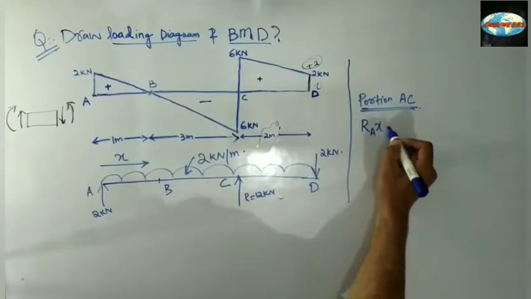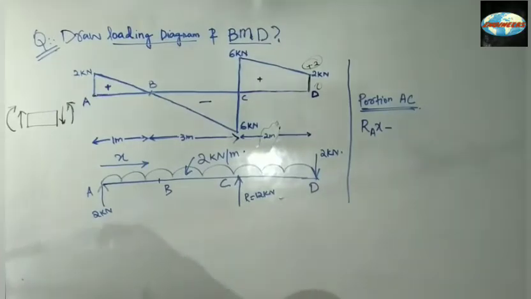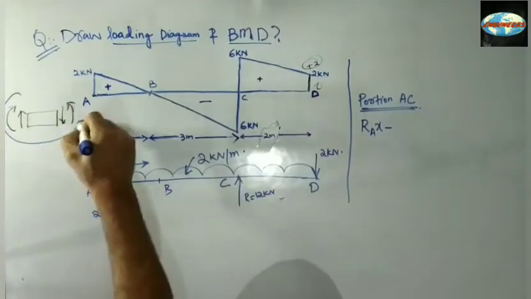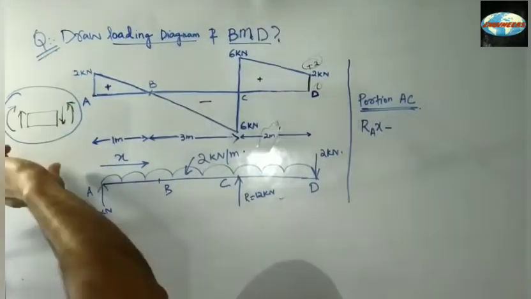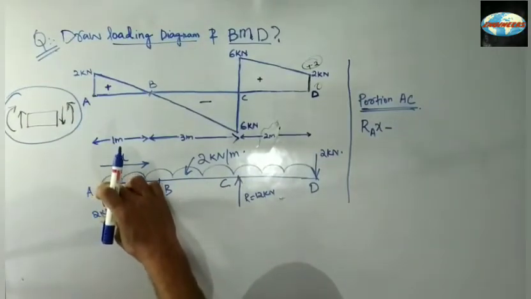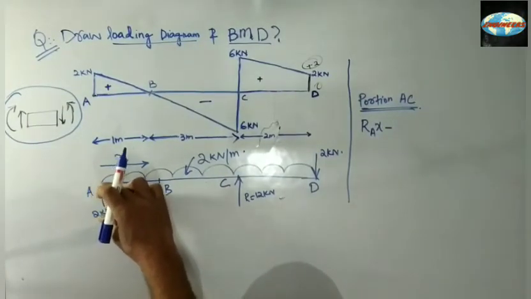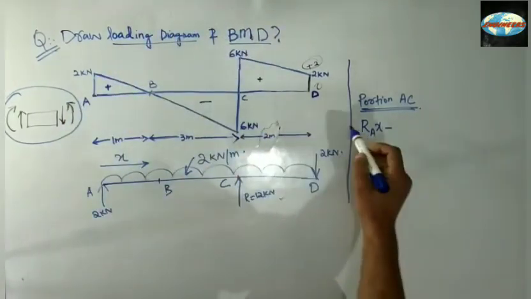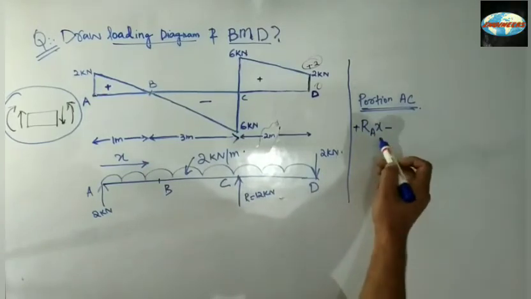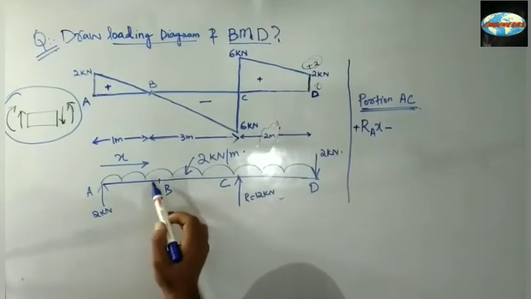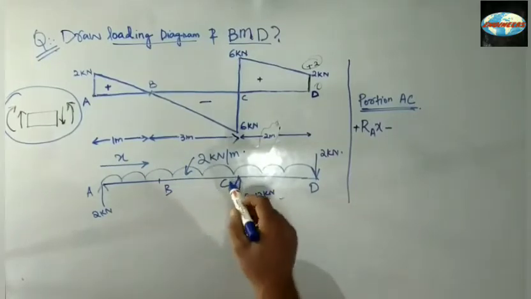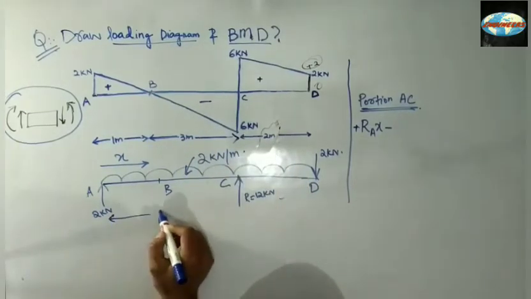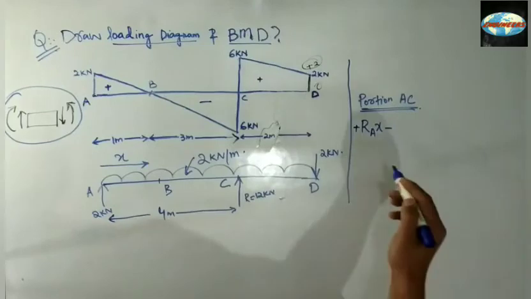Okay, minus, and what minus? Because if we go again to our sign convention, which says the clockwise moments are positive, due to the load, this support which is acting upwards will always give me a clockwise moment. So that's why I'm writing it as positive over here. So RA into x. Whatever x it will be, it can be 1 meter, 2 meter, 3 meter, but its upper limit is 4 meters, because we have a total of 4 meters from point A to C.